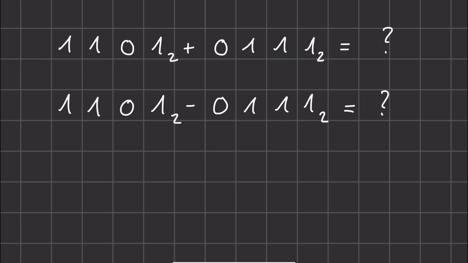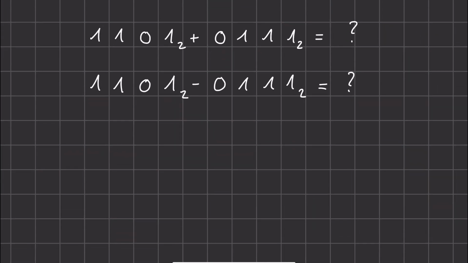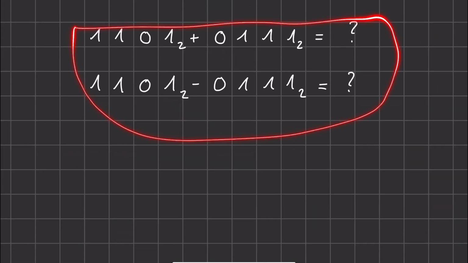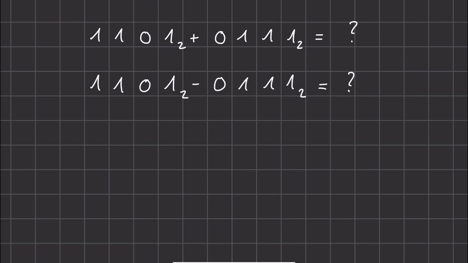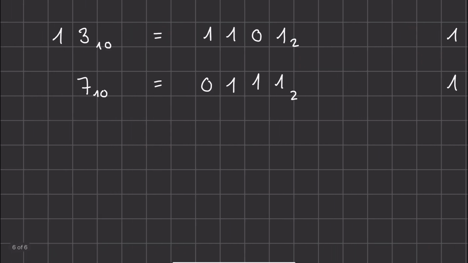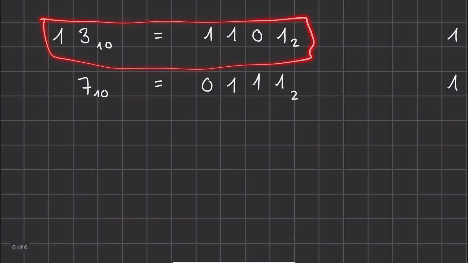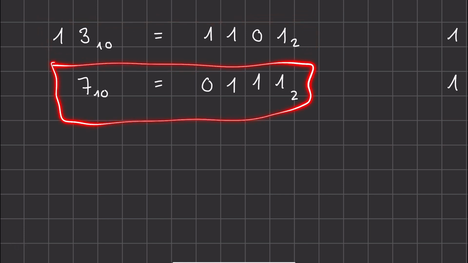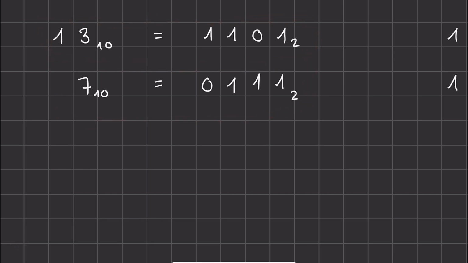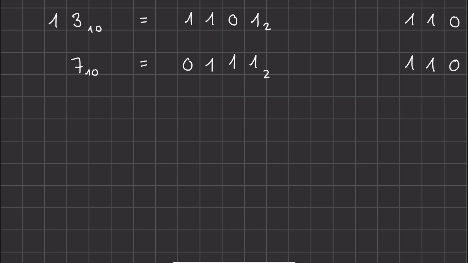By the end of this video, you'll be able to solve questions such as these, where we're adding or subtracting two binary numbers. We're going to be working on these two examples, and we're going to start off by converting these into decimal. I have this conversion here, and if you're still not super comfortable with working with binary numbers, I suggest using my previous video to do some of these conversions so you get some practice in. So first, we're just going to do this addition in decimal.